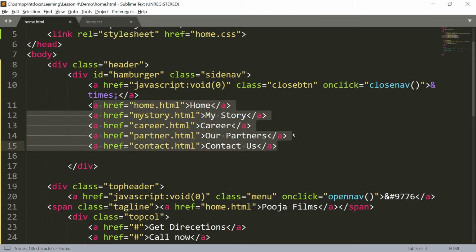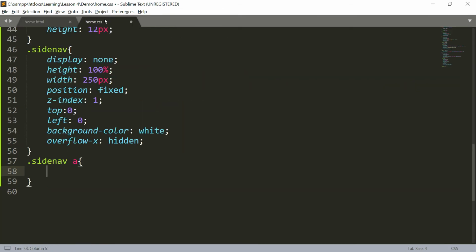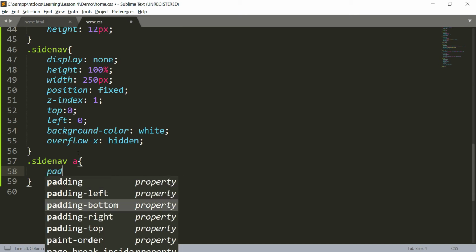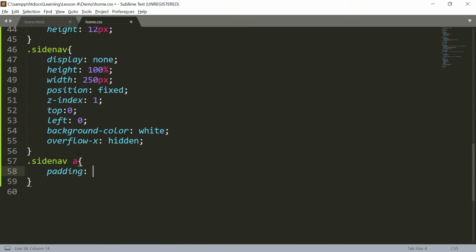So for sidenav a, the padding should be 30px, 28px, 8px and 32px.